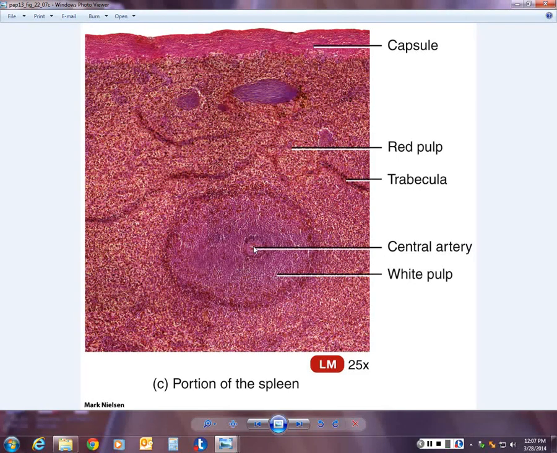Now, as long as they fit that criteria, these lymphatic nodules are usually just referred to as lymphatic nodules. Or sometimes we use the acronym MALT, which stands for mucosa-associated lymphatic or lymphoid tissue, because it's lymphatic tissue associated with mucous membranes. However, if those characteristics are not followed, then usually what happens is the lymphatic tissue gets a name. That's what happens in the case of, for instance, the tonsils.